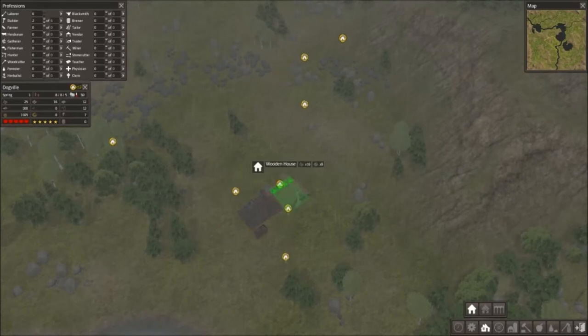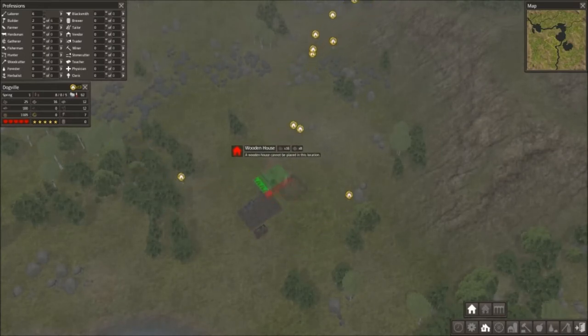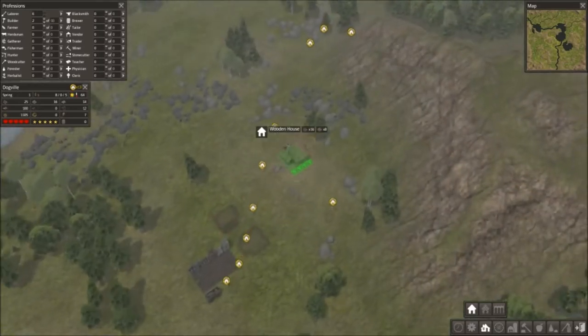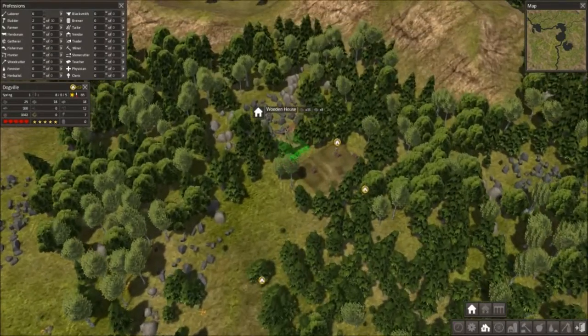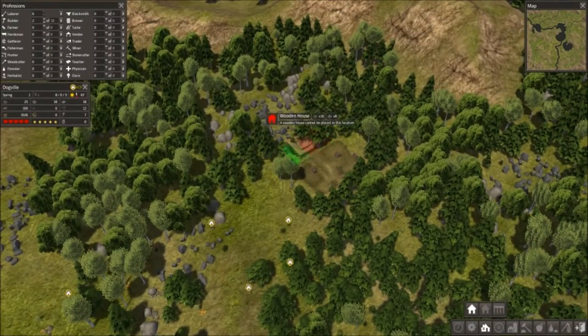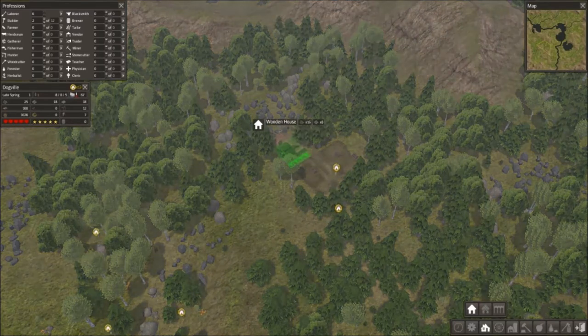The second thing you're going to want built right off the bat is houses. You guys are going to freeze to death if you don't build houses. It's not too many houses. I'm just going to build two houses here, and I'm actually going to build two houses right in this area here as well. Why? Because this is where they're going to work from.